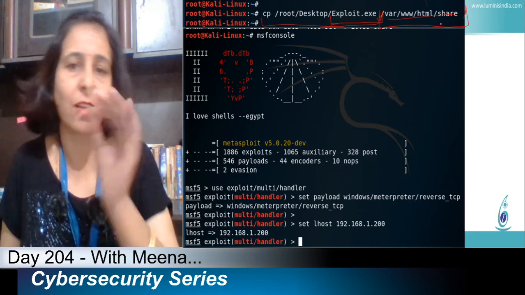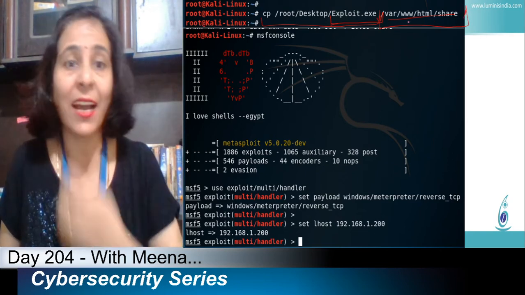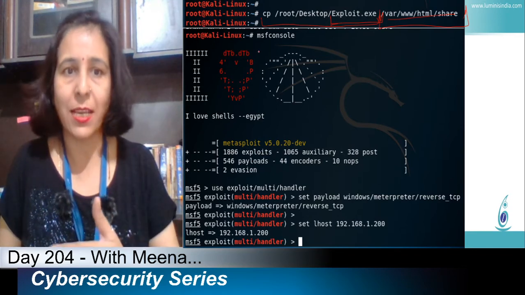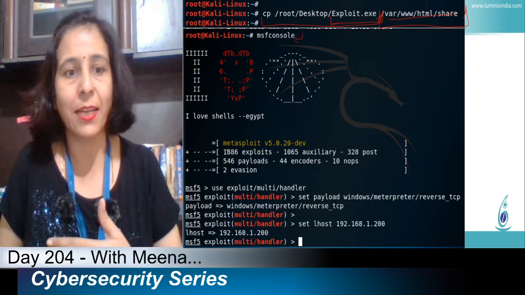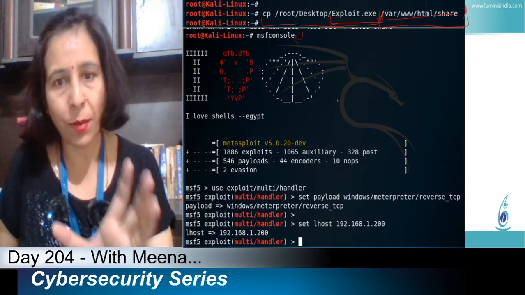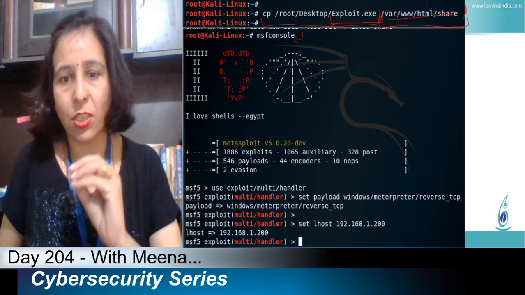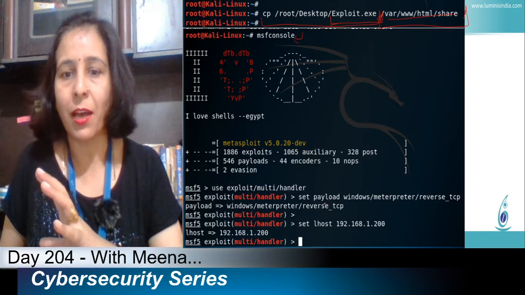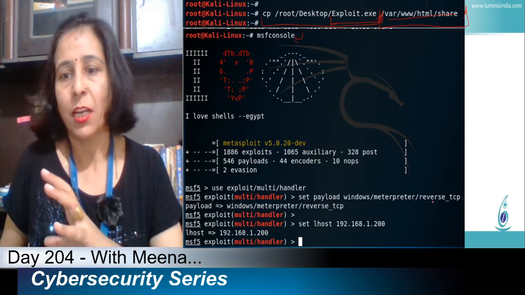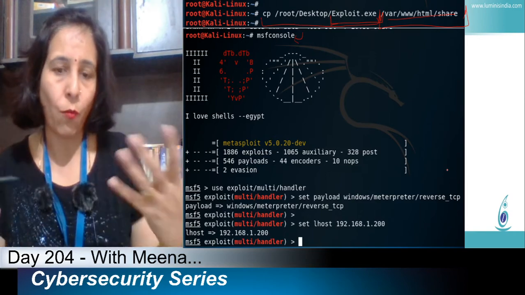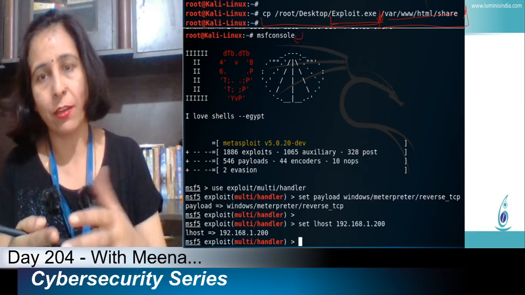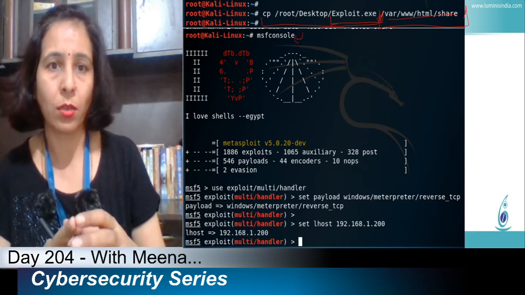I also use another tool, msfconsole is the command to access it, and that is Metasploit. With the help of Metasploit I run the Windows Meterpreter reverse TCP, which will let me know if anybody executes that code.